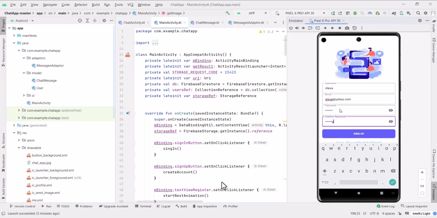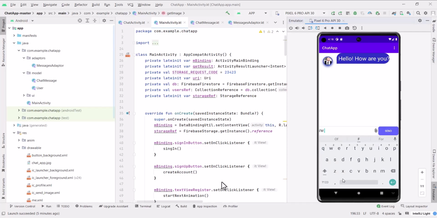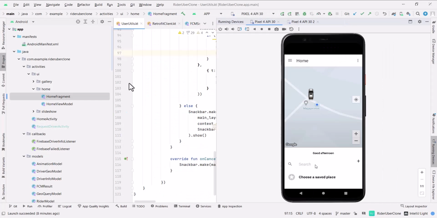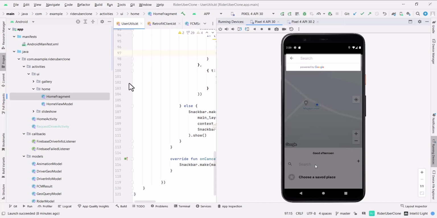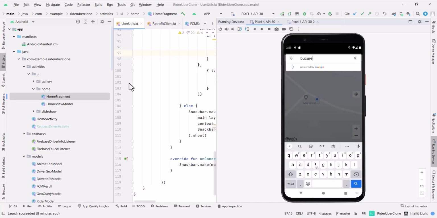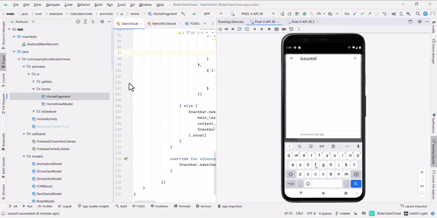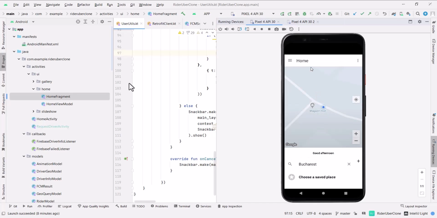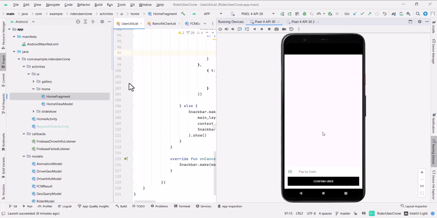Next, we're going to build another clone, and this is the most complex app that we're going to build, because it's going to have many features, like you're going to search for a route. It's going to display the route in real time. You could send a request for the Uber app, for the Uber car, to accept the request. It will show a line with the distance where you are and where you want to go. And it will have a nice pulsing animation, as you can see here. And this is going to be built.